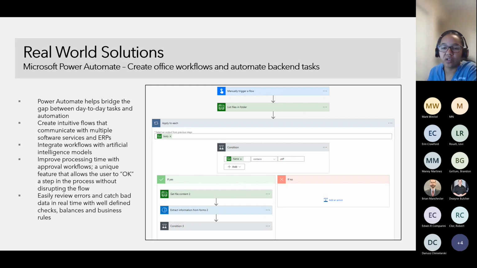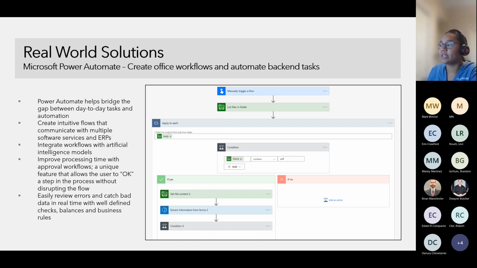Now, I did show you a little glimpse of what the Power Automate flow looked like for that purchase order, but this just goes and shows a little deeper on what you can do. Mainly, I wanted to focus on this condition here. You have an if yes or if no statement, and this is in very simplistic terms. But you have a sequence of steps and you want those to be executed. And this is where you can really handle your error catching and your data handling.